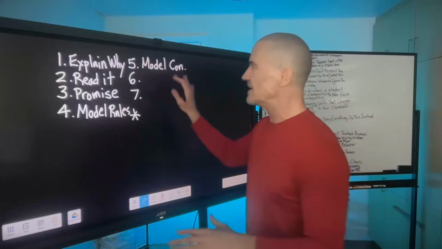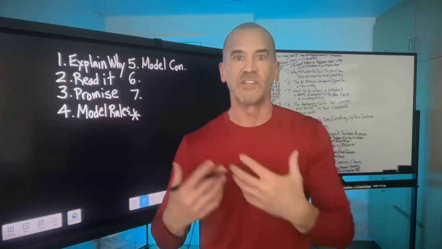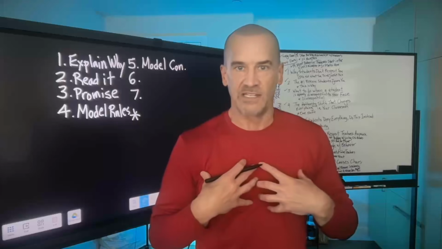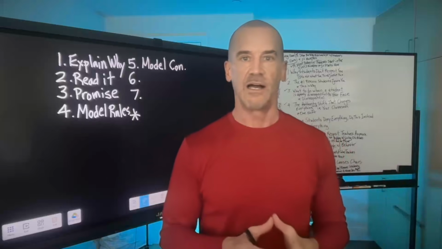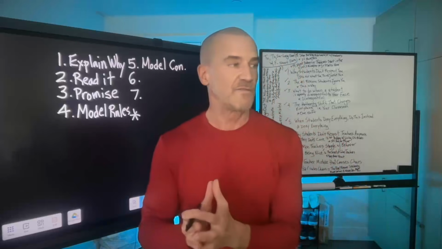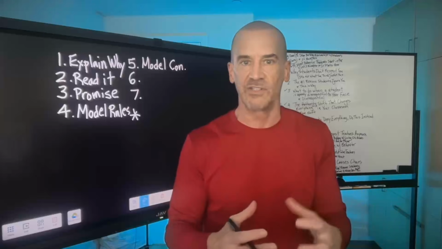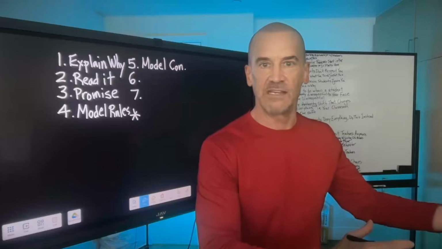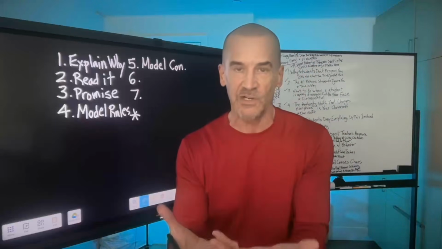You're going to model what the consequence looks like. You're also going to model what is the correct response from a student if they've misbehaved. So what is their responsibility? What are they to do? When you approach them and say you have a warning, or you take a few steps and make eye contact, they make eye contact with you. If there's a timeout involved and they know it's a timeout, how do they get there? What are they supposed to do? Are they allowed to bring work there? And what is their responsibility there? How do they get out of timeout? These are all things that you're going to explain and model for your students.